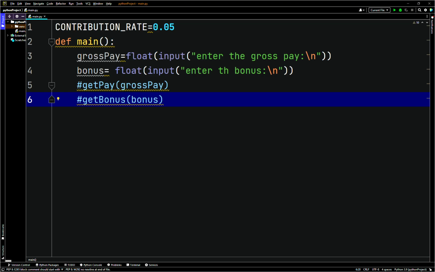In this case, sorry, this should be get gross pay, but basically we have a variable here that's gross pay. If we want to get it, we have a function called get gross pay, and we can get it later on. So that way any variable we have, we can always get it or set it.